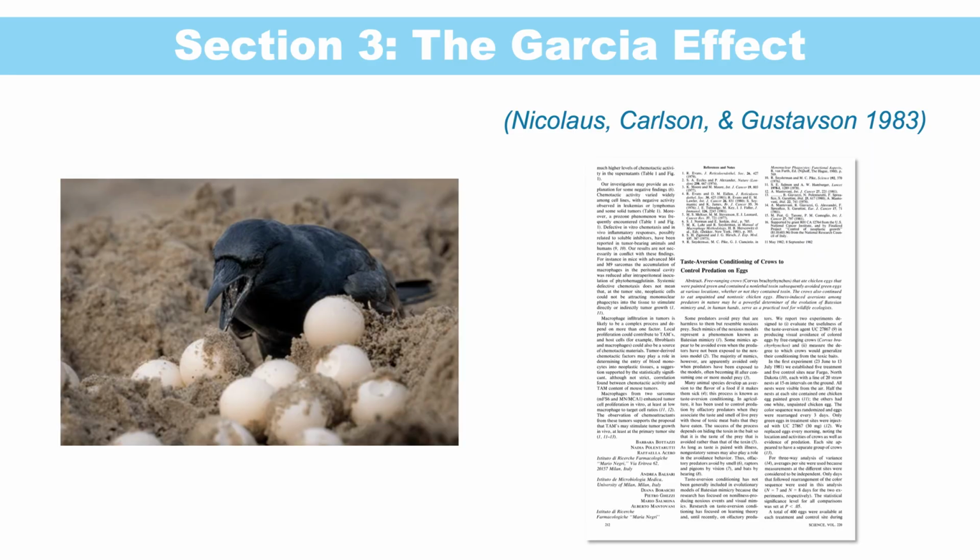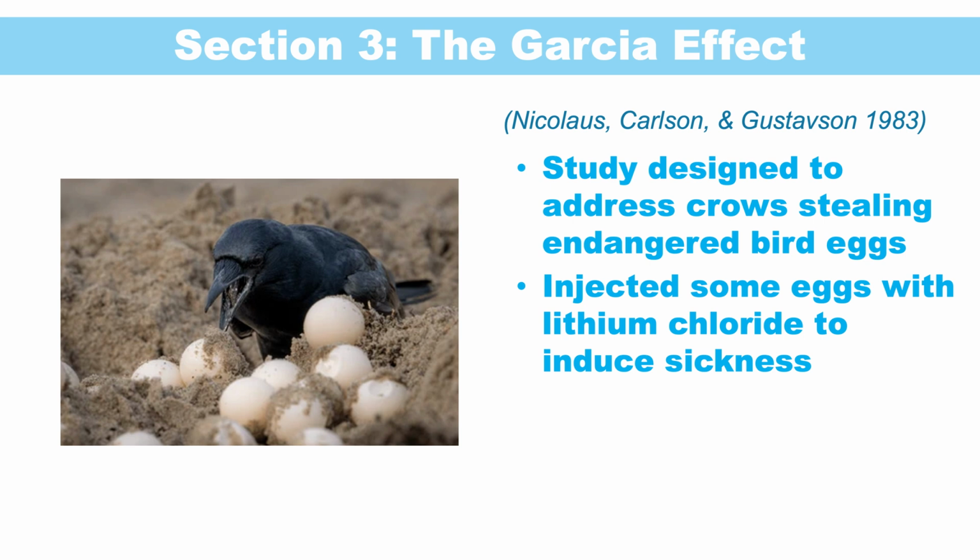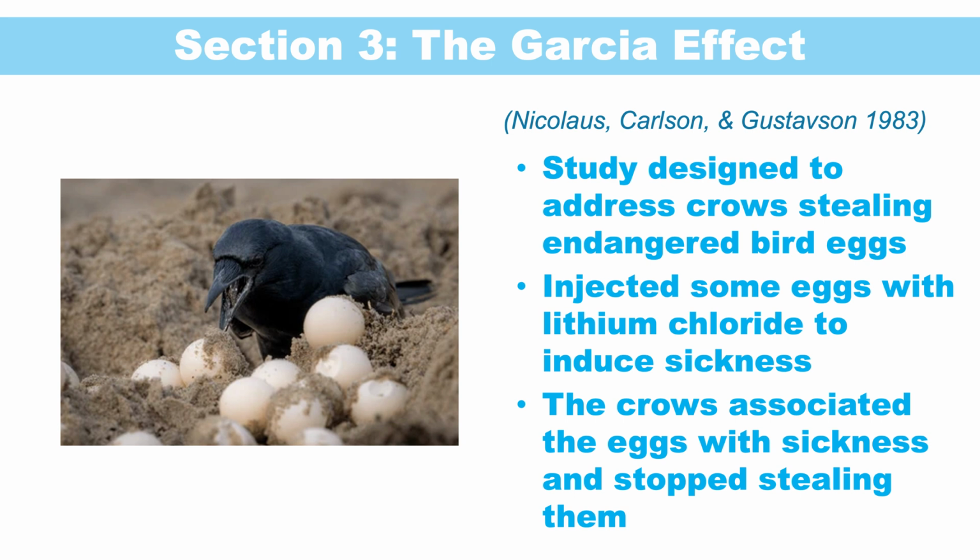Now, the Garcia effect isn't just an academic curiosity. It has real-world applications. Researchers Nicolaus and colleagues in 1983 used the Garcia effect to protect endangered bird eggs from predators, namely crows. The researchers wanted to prevent the crows from stealing endangered eggs. They did this by injecting lithium chloride into some of the eggs to induce sickness. This then taught the crows to avoid eating the eggs altogether, helping them to preserve species populations.